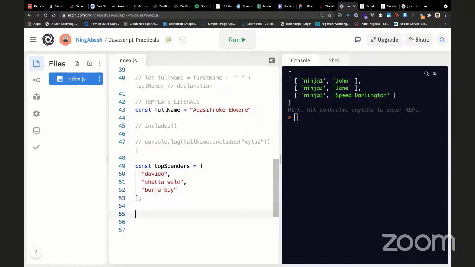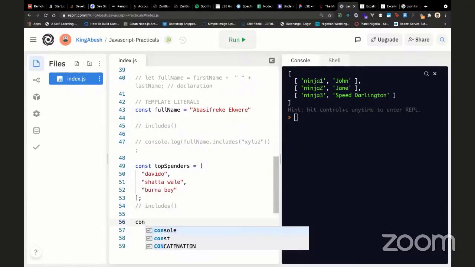Then someone says, you know what? I've given an array. Look at the array and then return and let me know if Bonabo is part of it, is a top spender. How would you go about that? Well, this method is not just popular to strings. Arrays have this method. You come and say, let me just do console.log.